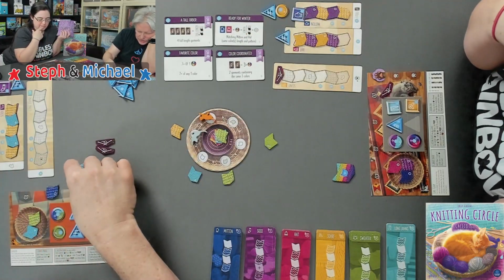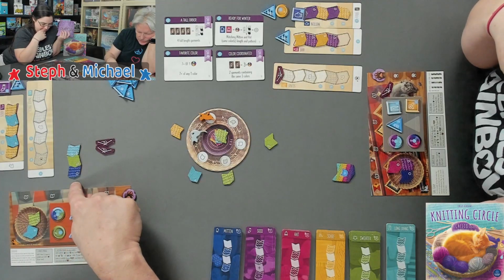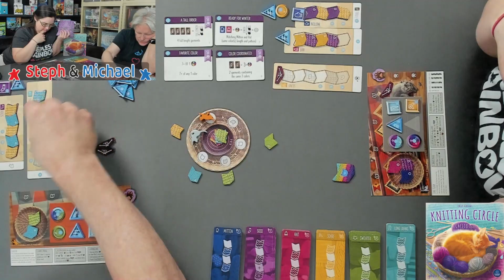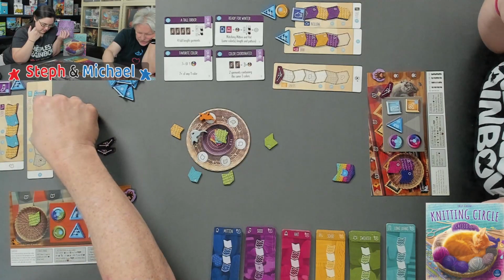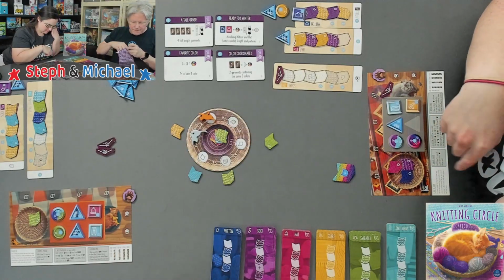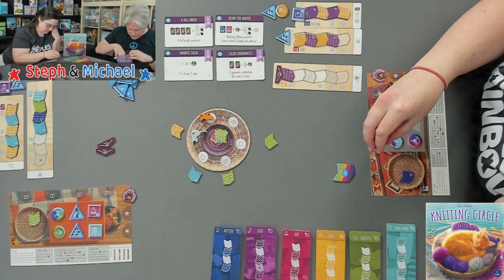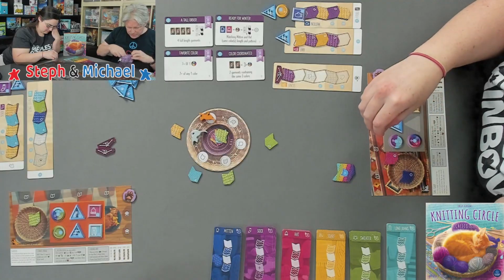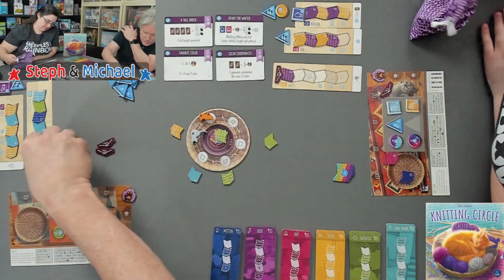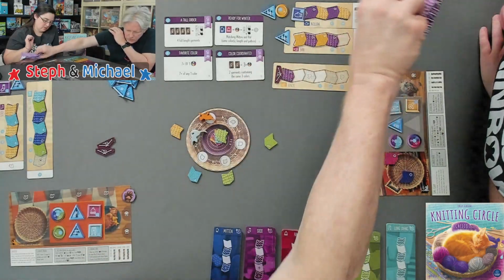So let me just scope this out here and see if I can even do this. 1, 2, 3. Yes, I can do this. Or it gives me one of anything. I need a blue. Here, blue. Why isn't there a pattern called rainbow? Three colors. And my kitty paw.